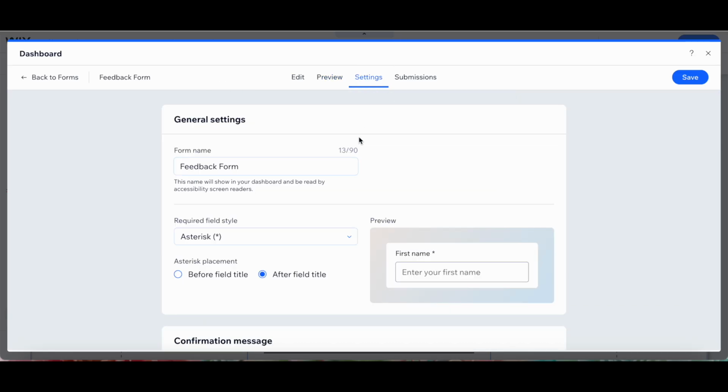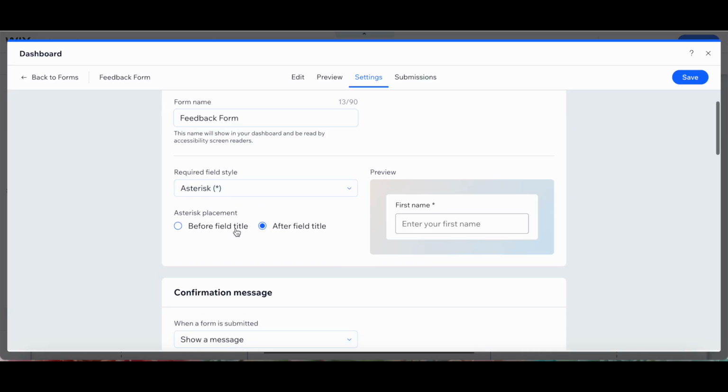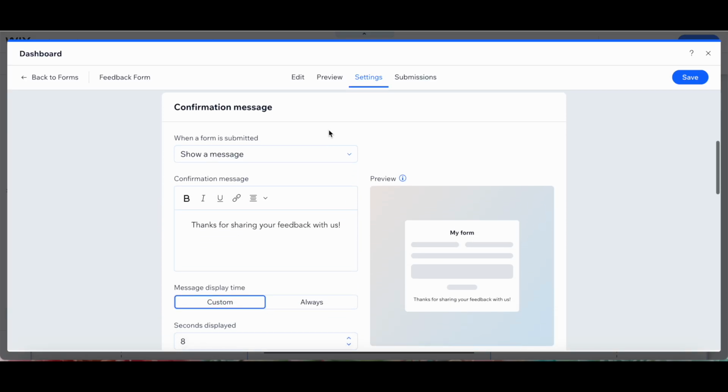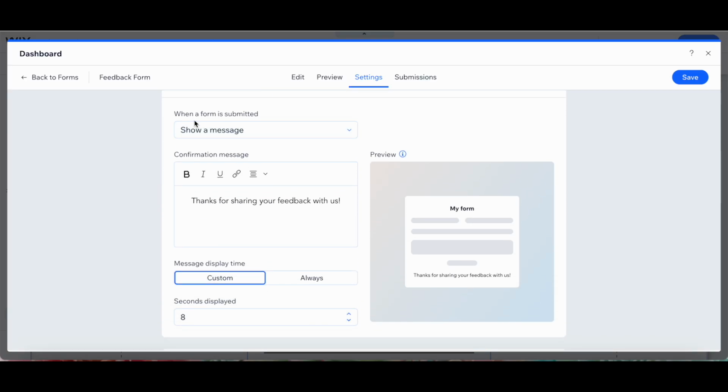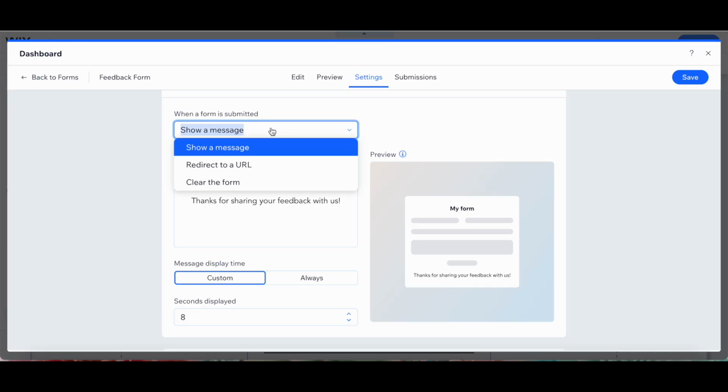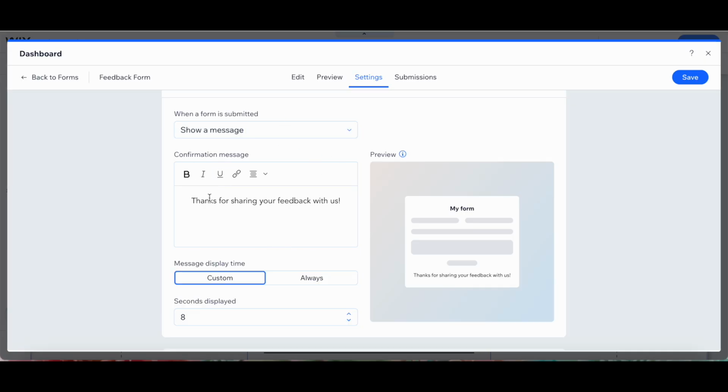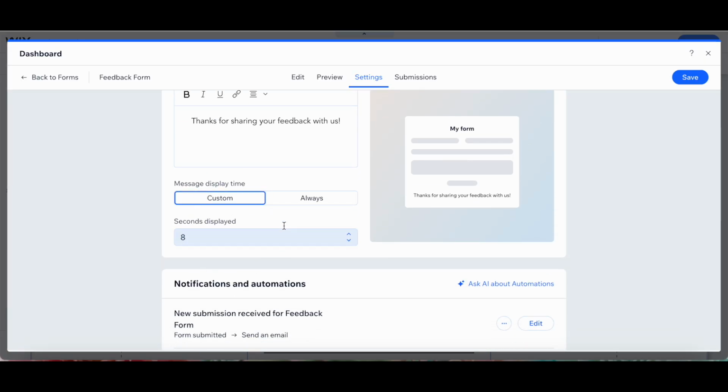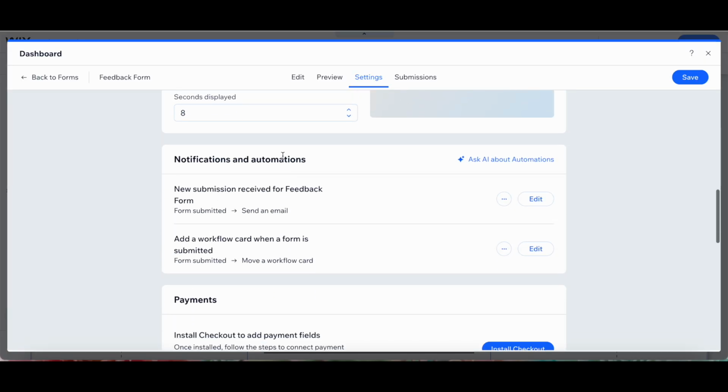On Settings, you can access the settings of your Wix form, such as the form name, required field style, asterisk placement, confirmation message for your Wix form, such as what happens when your form is submitted, as well as the confirmation message if that is the option you choose, message display time, as well as seconds displayed, notifications and automations, where you can see new submission received for feedback, what happens.